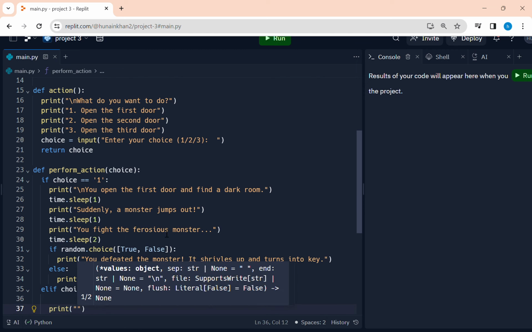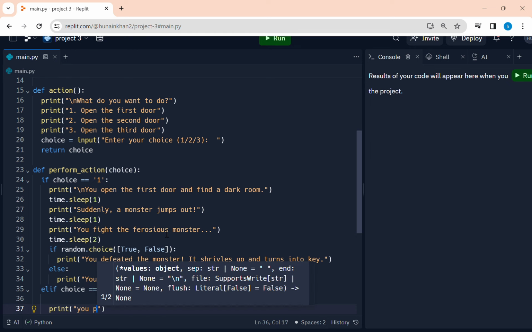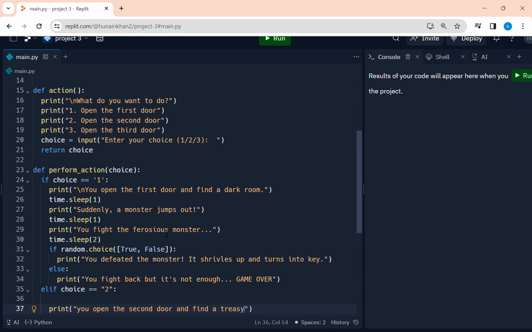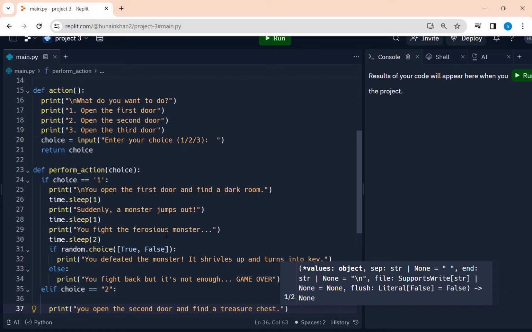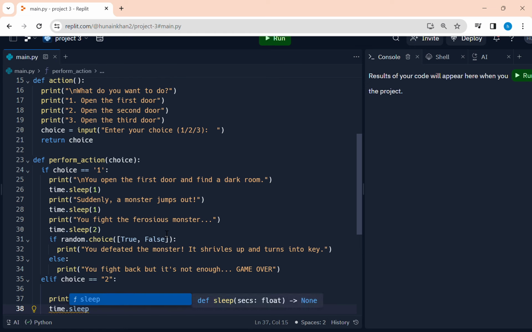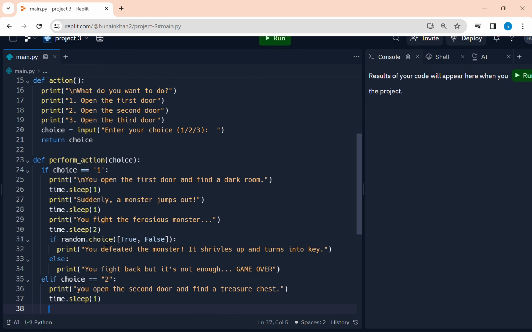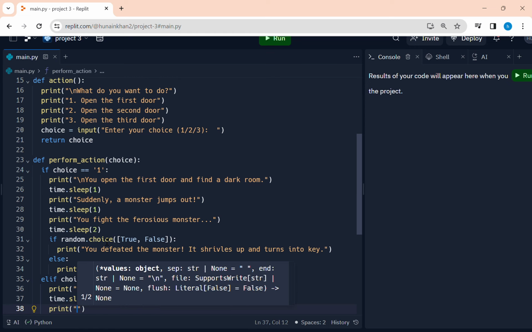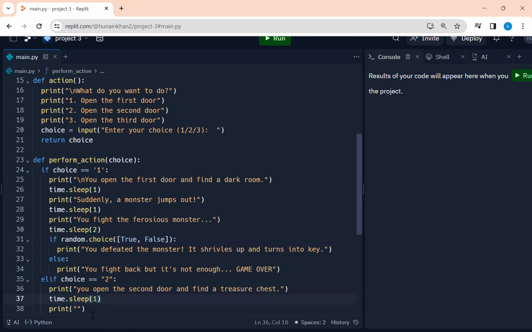Print, you open the second door and find a treasure chest. Sleep 1 second. Print, you open the chest slowly.